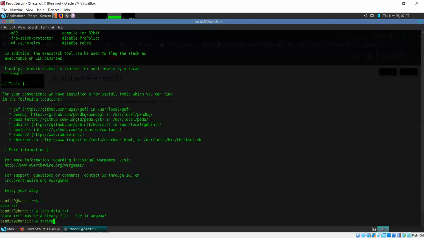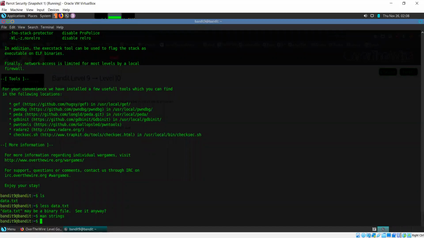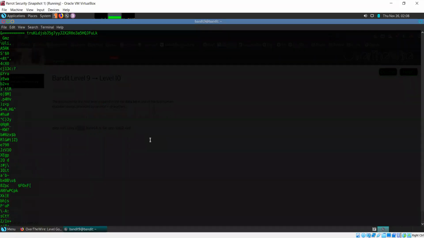So strings, again, if you want, you can take a look at the manual for it first. So it says that it's used to print the strings of printable characters in files. Okay, so you can use this on a file, which is data.txt.